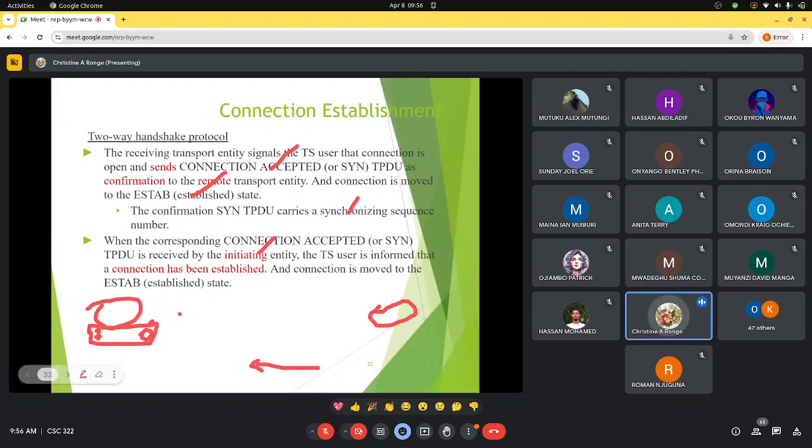Similarly, the server is also waiting for messages from the client. And so it knows that, remember the client had already said, my messages will start from 0. So it's also waiting for messages from the client, and maybe they have agreed on a window size of 7 or 8.